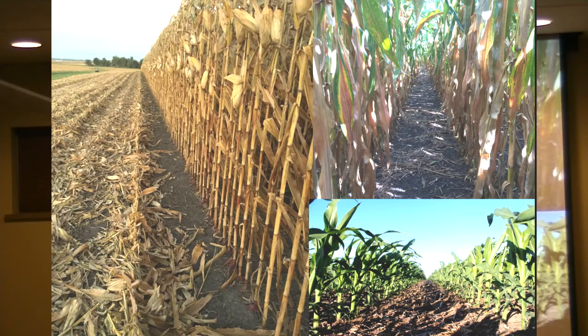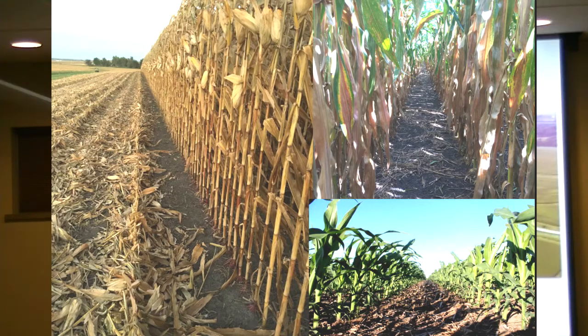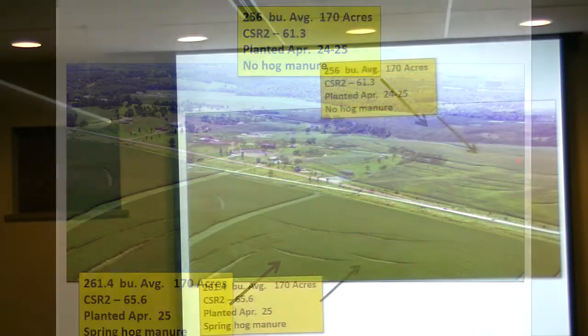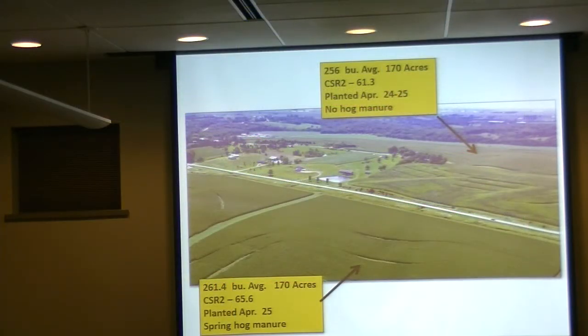Yeah, I like the stand, look at that, I like that perfect stand. This was planted in the cover crop. This here happens to be a drone picture. This is a cover crop field. You see a nice even field. This was a cover crop field here with a farmer just learning how to do it. He's short of nitrogen. This field flashed early last year. This farm is really suffering because it doesn't have enough nitrogen, and that was a cover crop field, and do you think he's going to do it again or not?